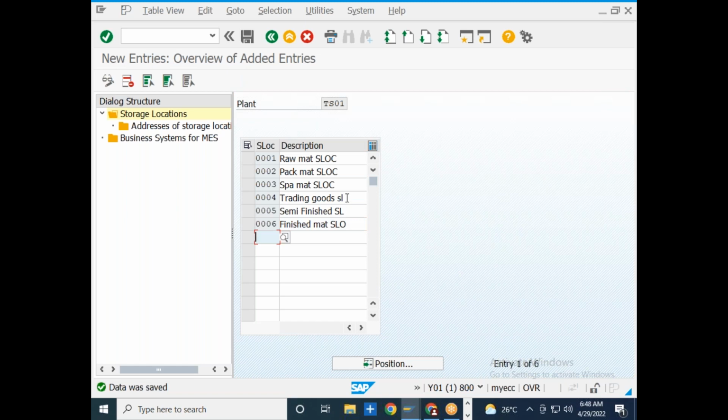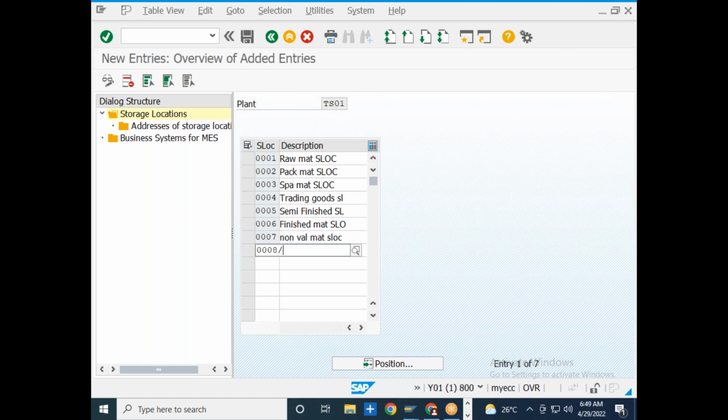It's not that all plants can have the same storage location. Every plant can have its own storage locations. Here, if I want to maintain 0007, I can maintain 0007 as a non-stock, non-valuated material storage location.